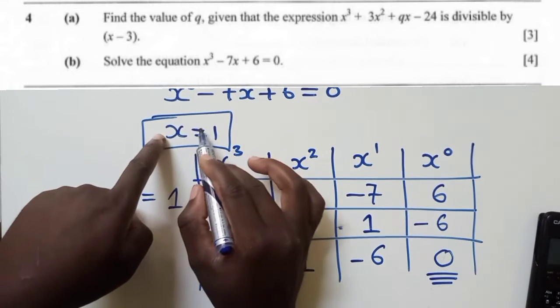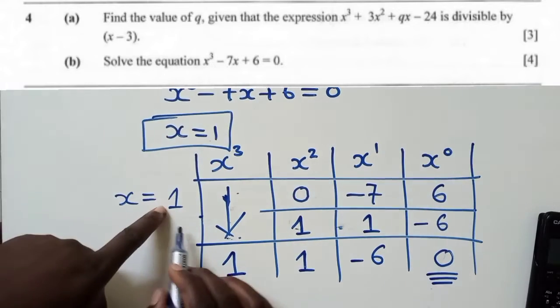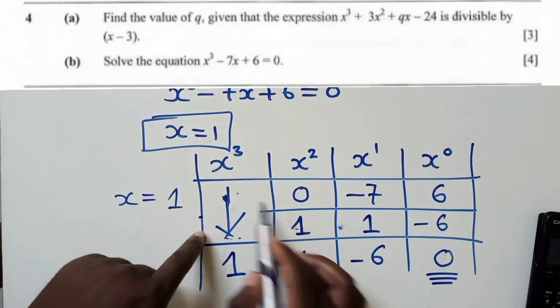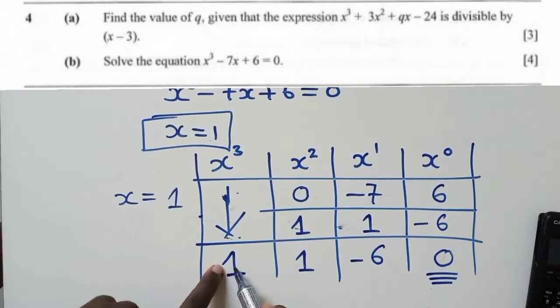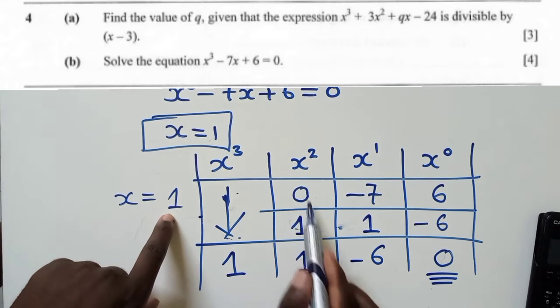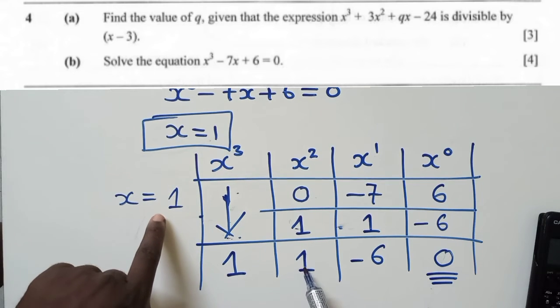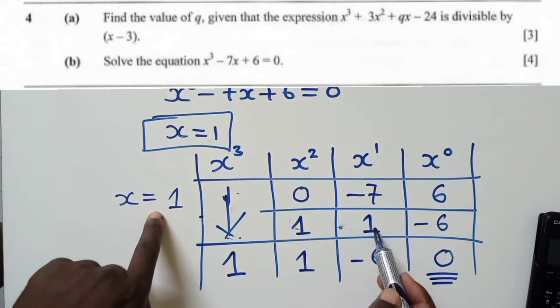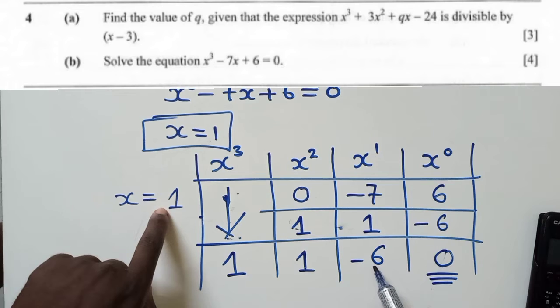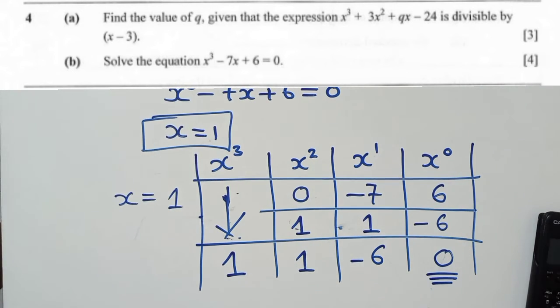After you do a guess here, okay, you find your x, and then you put your table, you get a coefficient. The first one must be here, okay? It must be here. And then when you multiply it, you write it there, you add this, you come and multiply this by the answer that you get here. You write your solution here, you add the solution here, multiply this by this, you write it here, and then add this, they must give you a 0.